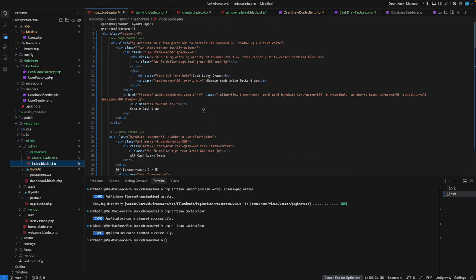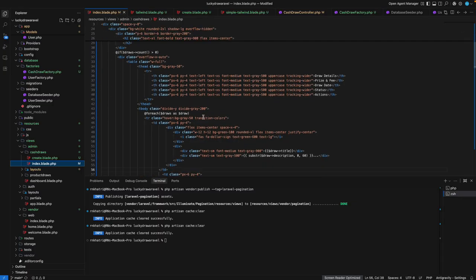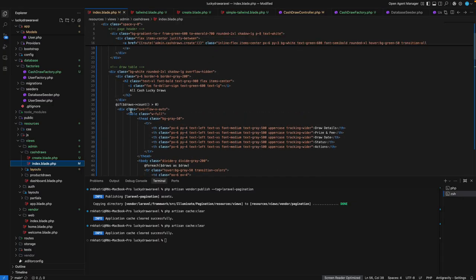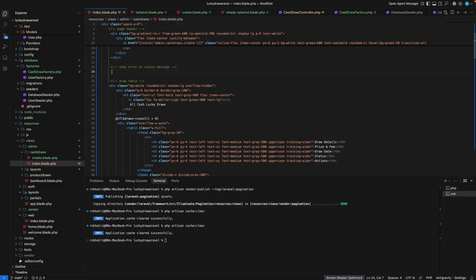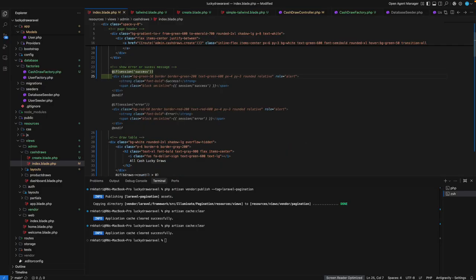And I think in the table section, raw detail, table price, all cast draws table, right? Let's show error or success messages. If session has been success, if failure, we have to show this one.